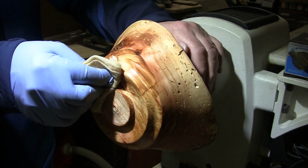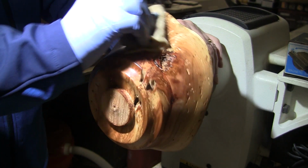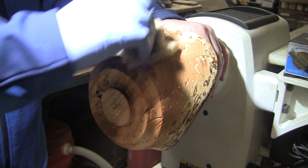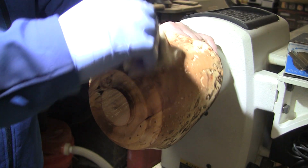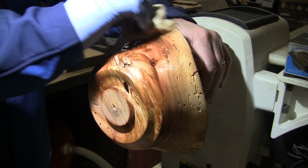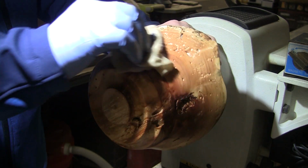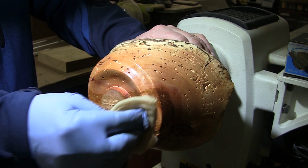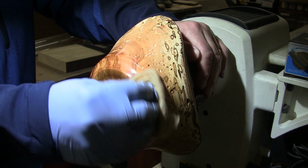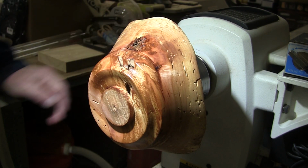And I get that comment all the time. People pick something up and say, wow, how'd you get that so smooth? Time and effort. And I also go through 9 grits. I don't skip any grits. I usually start at 80 grit. On this one I started at 120 because it was pretty good. But I usually start 80, 100, 120, 150, 180, 220, 320, 400. I think that's 9, 8, whatever it is. And it just really makes the difference.